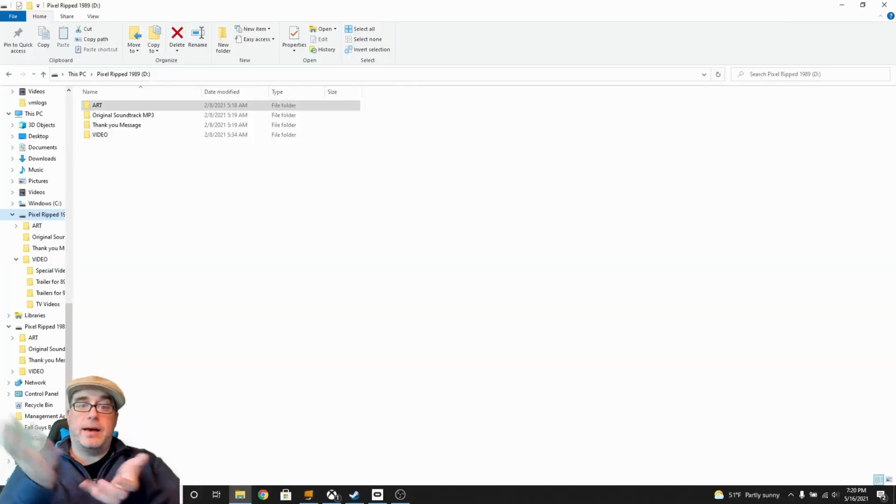It is labeled Pixel Rip 1989, and there is actually content on it. So we're going to go ahead and jump back into Me in the Corner, and we're going to explore what's on the pink cassette. Alright, so now we are inside the Pixel Rip 1989 pink cassette, and there's actually a ton of content on here.